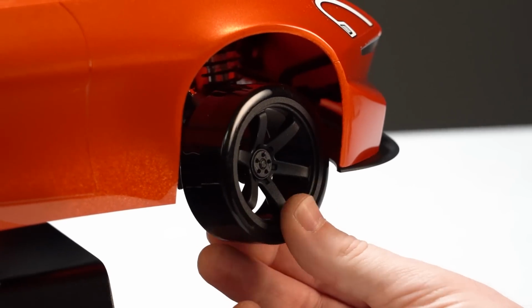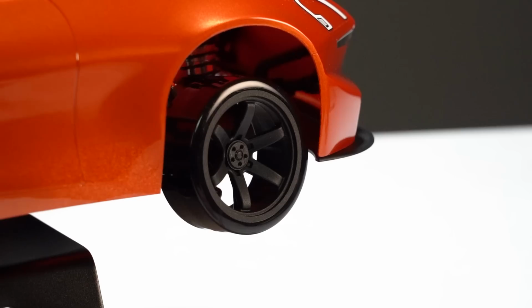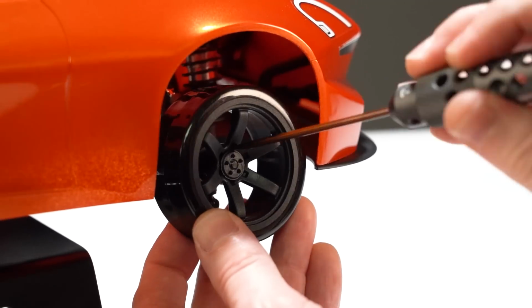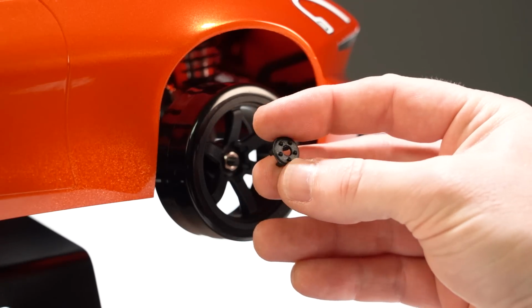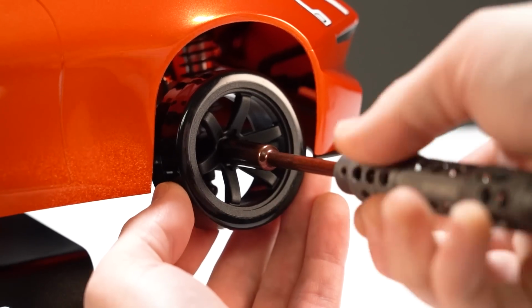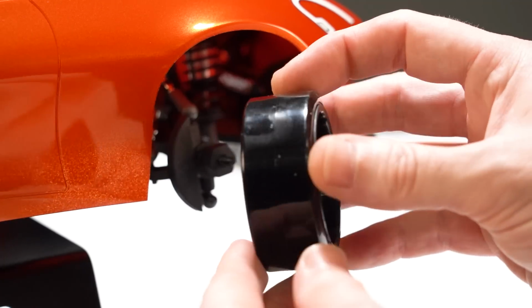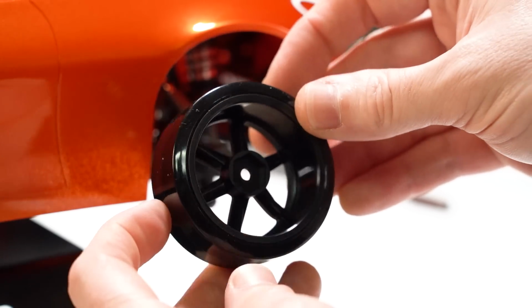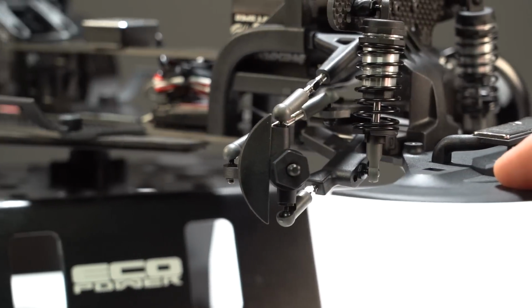Now the tires and wheels for this car are HDPE high density polyethylene tires that are smushed onto these black wheels. And the cool thing about it is they have these little wheel nut covers that slide right on the axle shaft that you would pop off with a flat blade screwdriver to expose the 7mm wheel nut that's behind there. Now these are 12mm hexes on here, so you can fit pretty much any 10 scale drift wheel / tire combination that you want to go with.